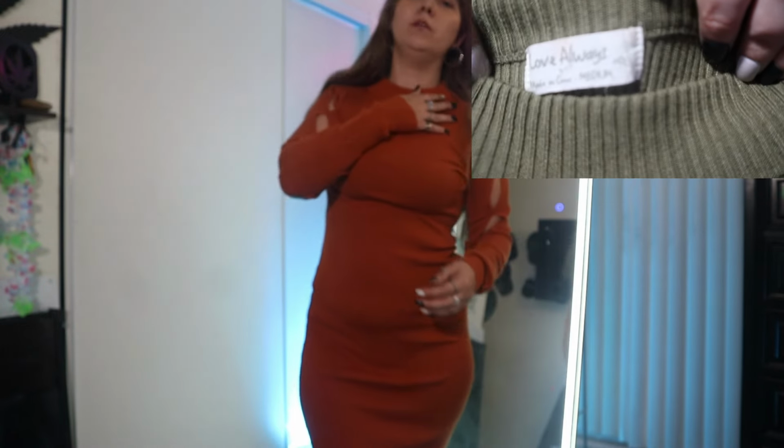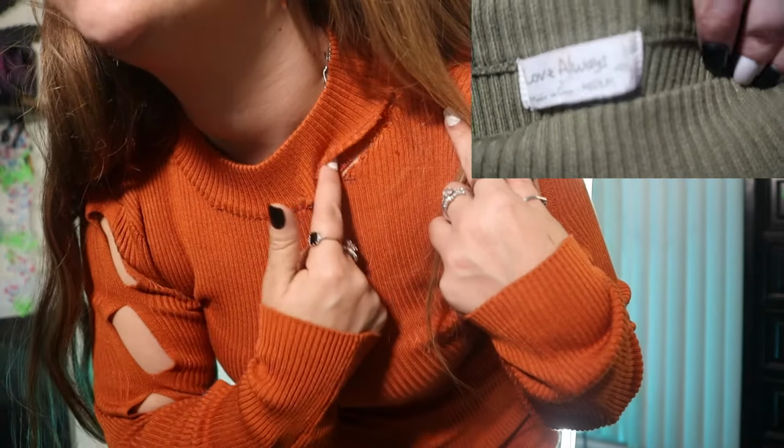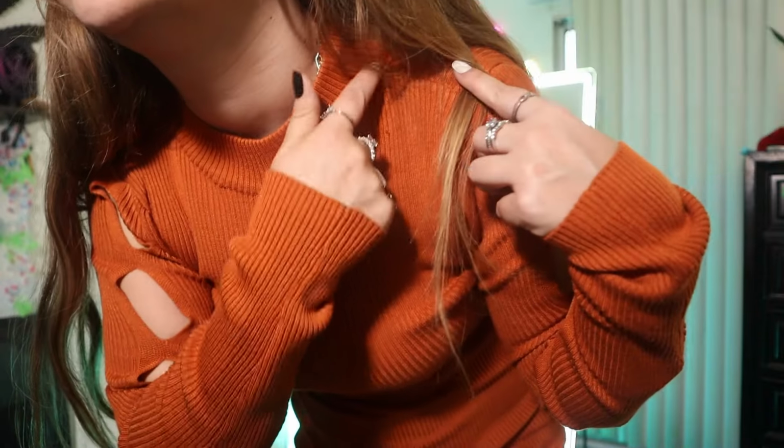Okay, the only downfall about this one is that it ripped right here at the collar, and I have to somehow get that fixed. But from afar, it doesn't really look that bad. It's like a burnt orange.